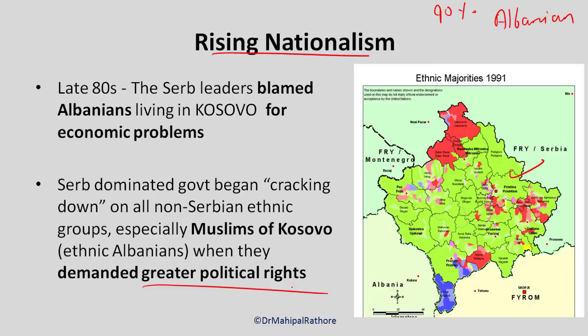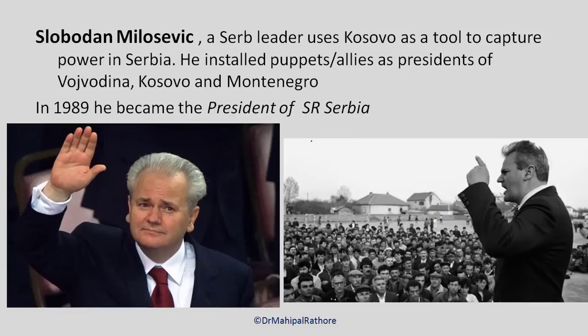There were miners, in a very famous case, who sat down for a protest in the mines for many days and the army was sent against them. So all these troubles started here in Kosovo, and finally the troubles ended also here in Kosovo only in 1999. And I am talking about the mid to late 80s. This was sometime around 86, 87 that all this was going on. When Kosovans were protesting, the president of the Socialist Republic of Serbia sent his right hand man, Slobodan Milosevic, a Serb leader, to stop all these protests and find a political solution.